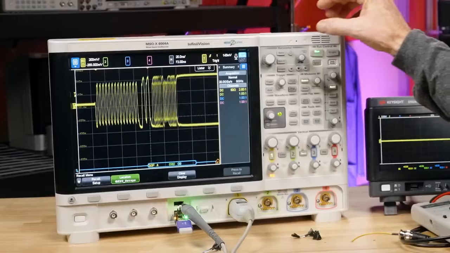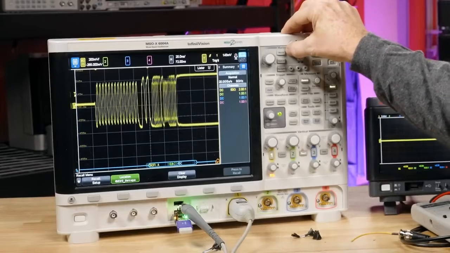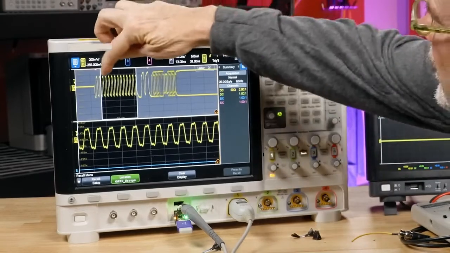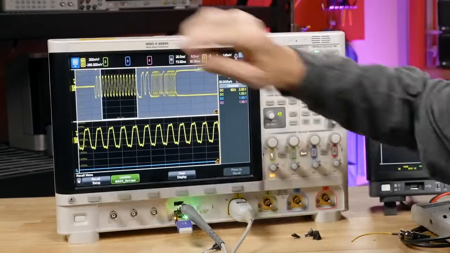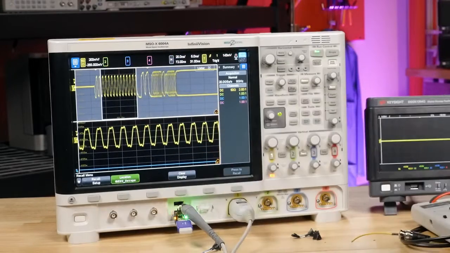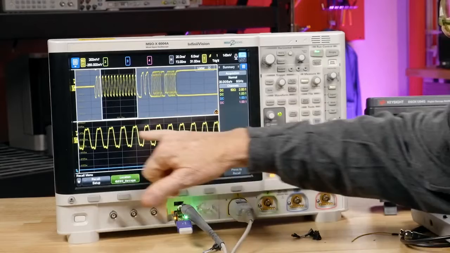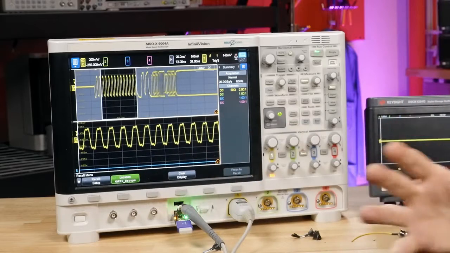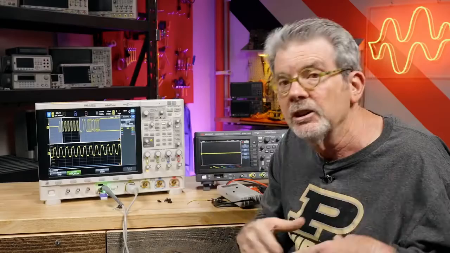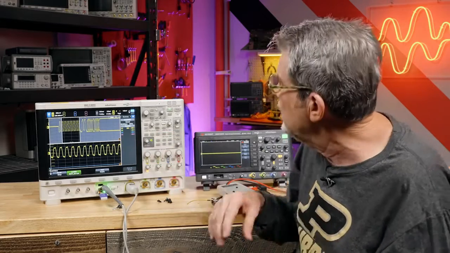Let's take a look at some of these signals right here. I'm going to turn on the zoom time base of this scope, and I'm looking at the sync pulse area of this packet of data. And this is the sync pulse, it's repeating clocks. It's actually only 240 megahertz. But how much frequency content is in a 240 megahertz clock?